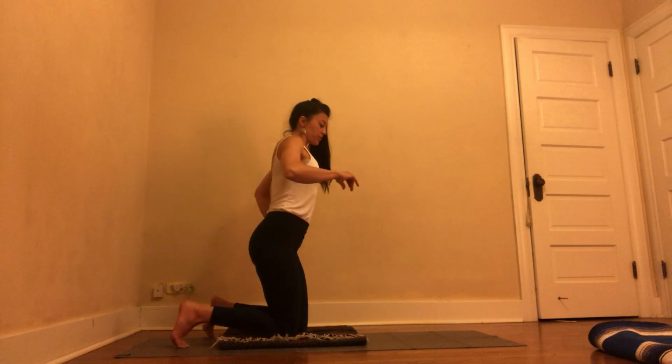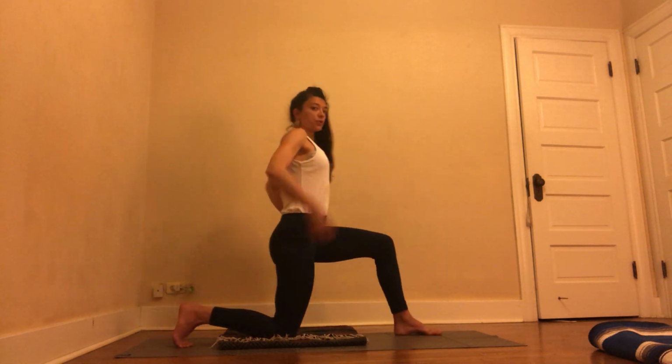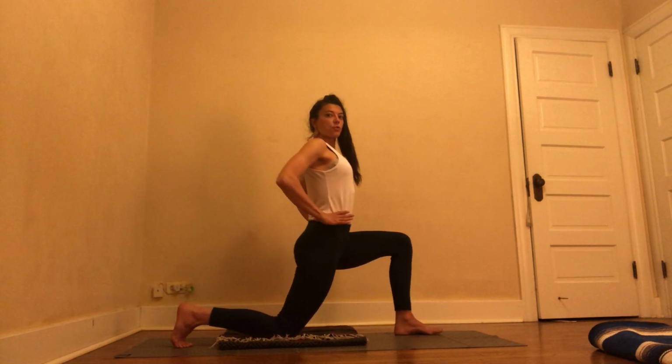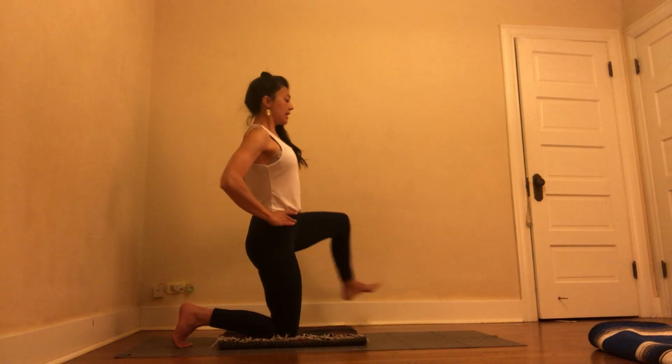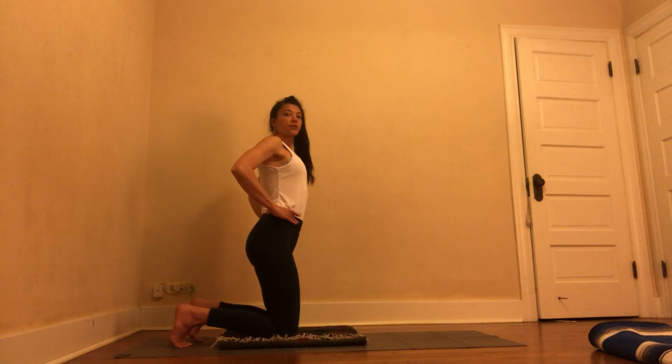Feet hips width apart. Firm your abdomen. As you press forward, firm your left glutes. So left glutes tight as you press your hips forward. Then bring your leg back, open your leg out to the side, and then place the knee underneath you.